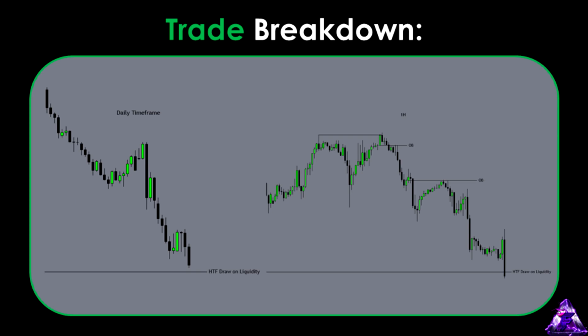On the lower time frame, as soon as we purged the daily candle range, we then closed below the candle that actually purged the range. This led to an order block being formed. The price then tested that order block, and we expanded lower, reaching the weekly range expansion. Your entry would have been at the order block low, with the stop loss above the swing high or the order block high. You could target the daily CRT low or the overall draw on liquidity on the higher time frame.